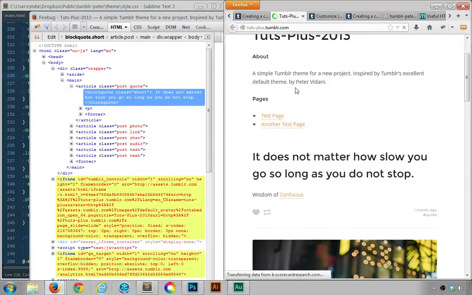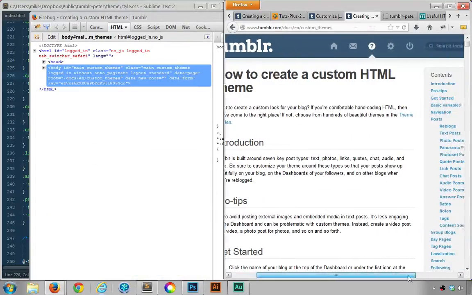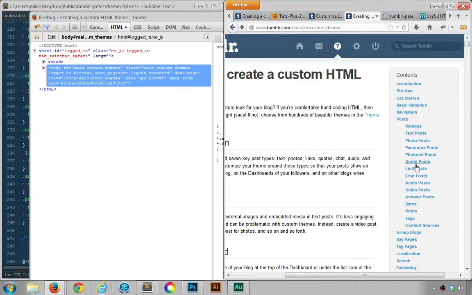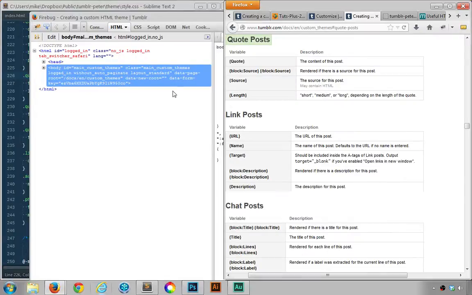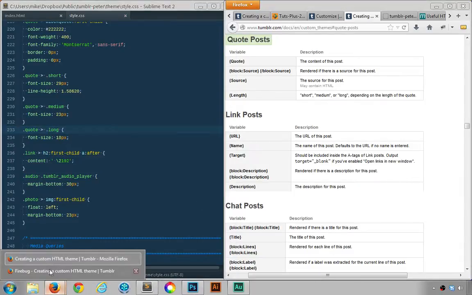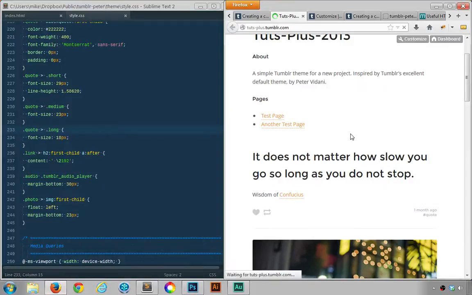Let's just see what's going on here. Short, medium, and long, right. Should probably check the documentation a little bit more before I do these examples. So if we just refresh this now.